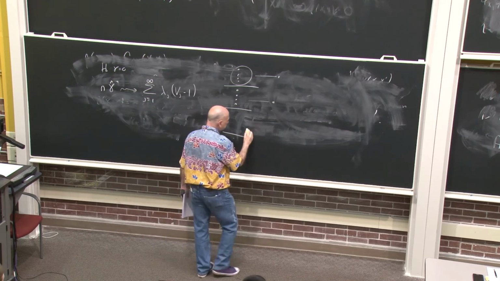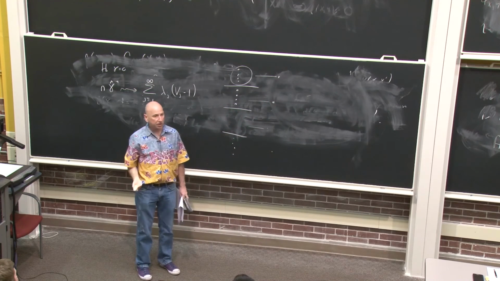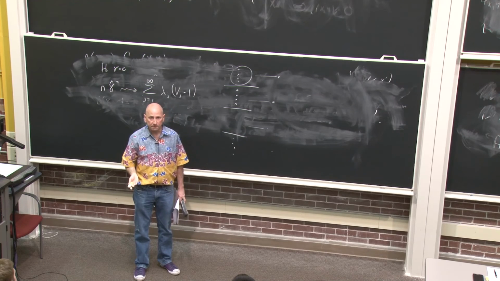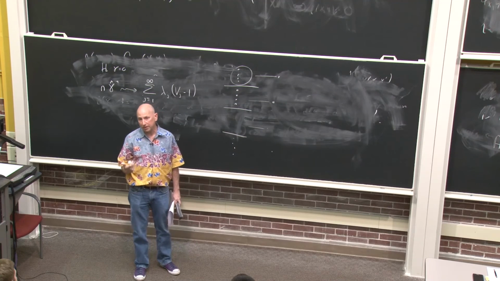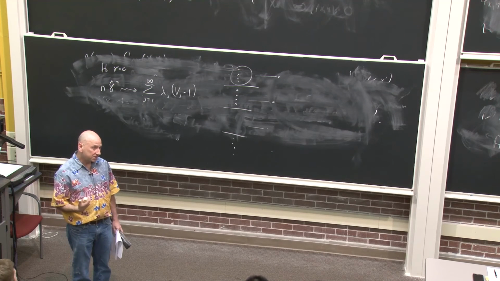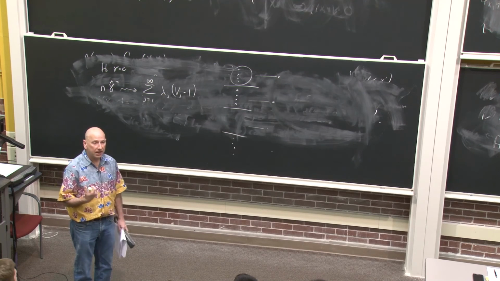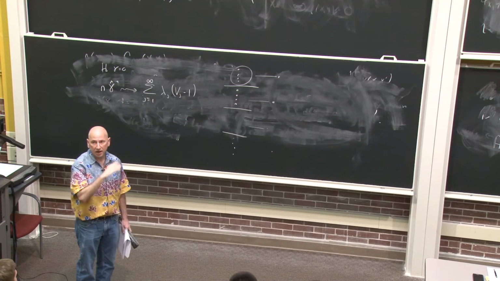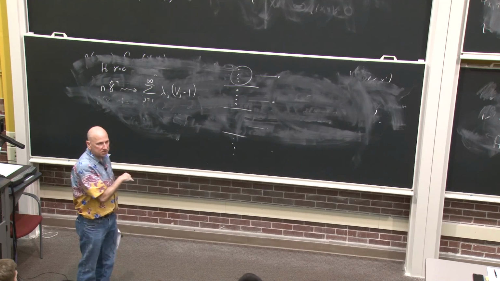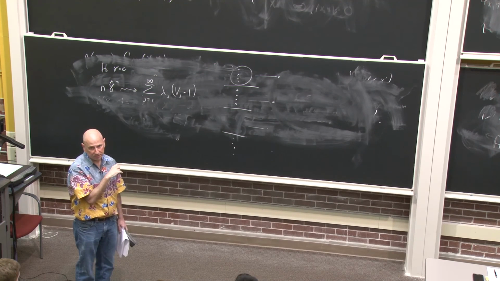The advantage of this is that all I have now is an average of independent observations. And sure enough, you can just use the central limit theorem. It's just a normal. You can use the usual z statistic to do the test, and you can construct a confidence interval. That's one way to get the confidence interval. The problem with it is it's inefficient, which means that the test, for example, has lower power than it should have. The full test, which uses the correct statistic, has higher power than this blockwise thing. And I'm pretty sure it's also true that the confidence interval is longer than it needs to be.